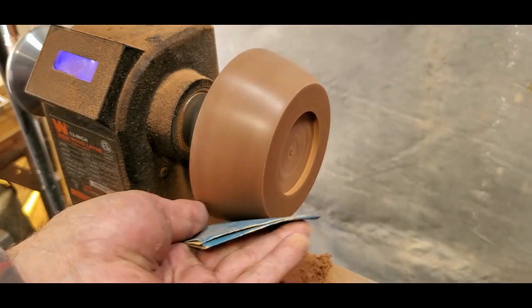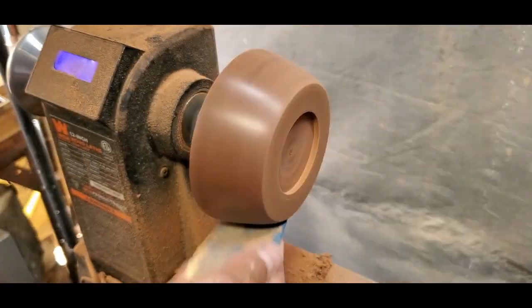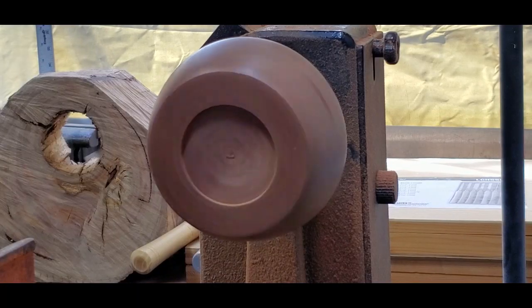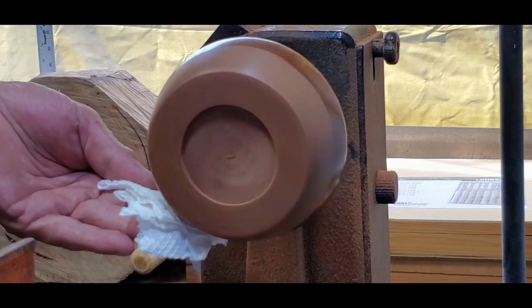Well, if you've made it this far into the video, I'm at the point where I'm finishing up the sanding. I started with 80 grit and I ended with 230 grit. I'm going to be applying some pure walnut oil.